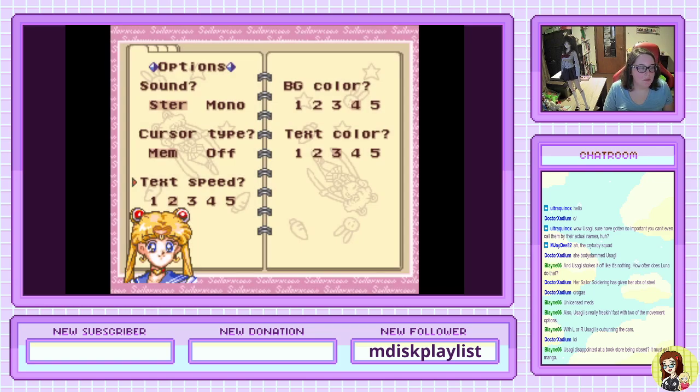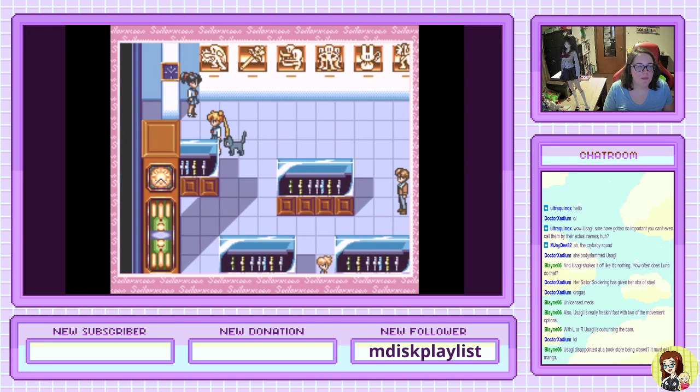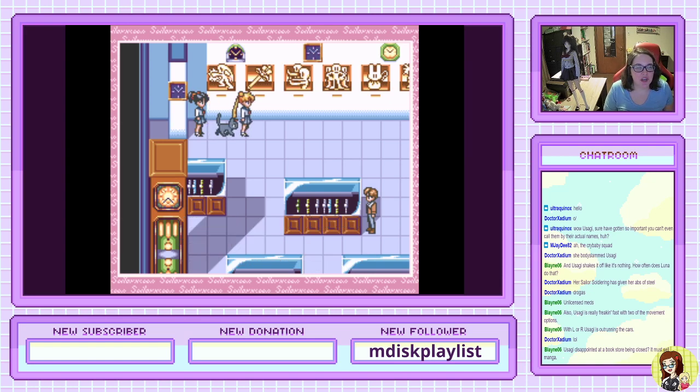To up the text speed. There we go, it makes things a lot faster. Attack power. And here is the battle command icons in easy to present format. After all, accessories are a girl's best friend so long as she cooks them.